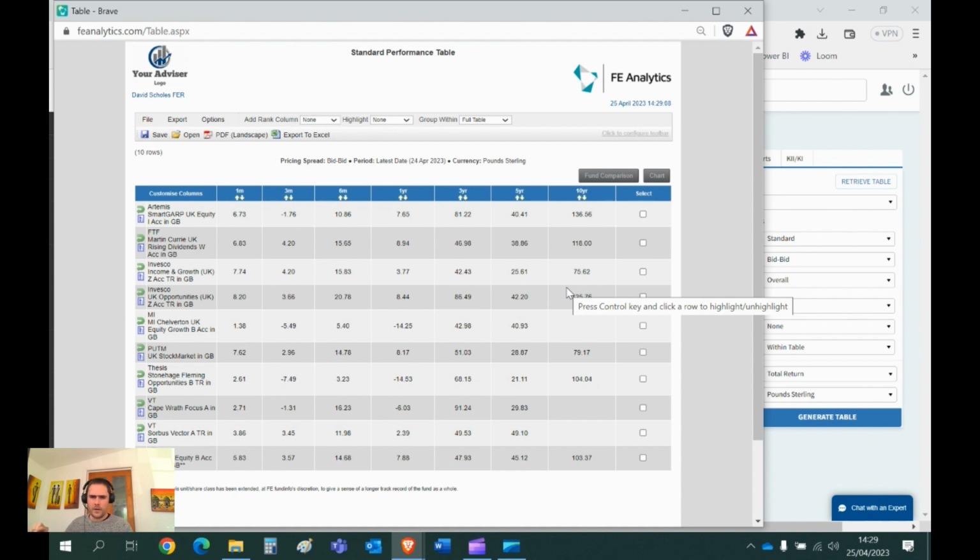Second problem, still looking just at performance. Don't want that. I want to look at all the other things that I'm interested in looking at. Maybe that links to my filter results, the charges, the ratings. Okay, I know they're all 4 crowns at least, but I'd like to know the difference between 4 and 5, etc. I know they're all under 1% OCF, but there's a big difference between 1 and 0.